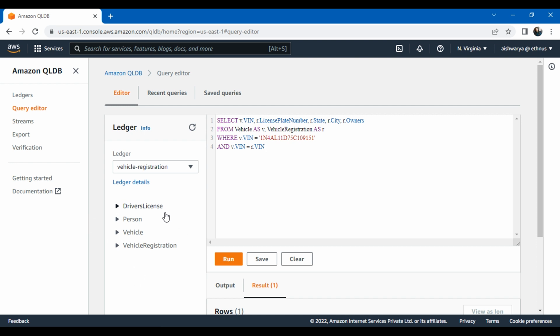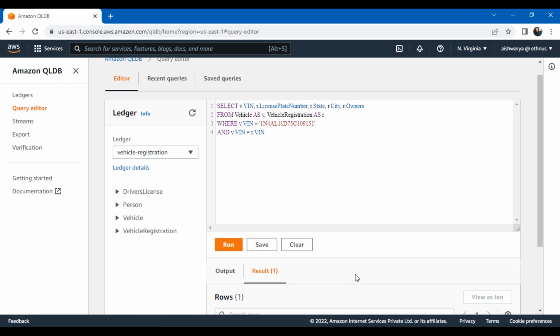Now that we have got some data, we can make some modifications to our data. In the example that I have here for the vehicle registration, let's say the Audi A5 with this vehicle identification number is initially owned by a driver named Raul Lewis in Seattle, Washington.